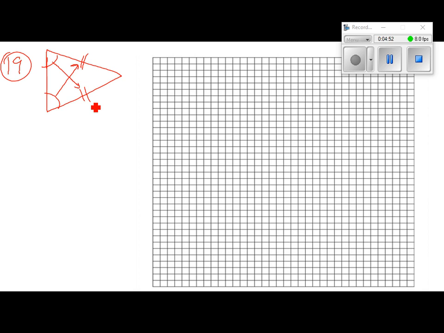Yeah, one of them is 3x minus 6. The other is 2x plus 6. So what do we know about those two? They're congruent. What's that in algebra? Equal. So we put an equal sign in between. So that's our equation. Oh, you're so good. How do we start to solve that?